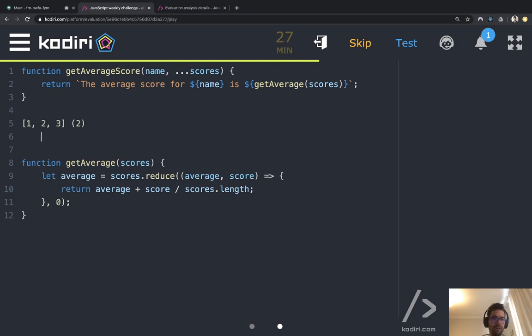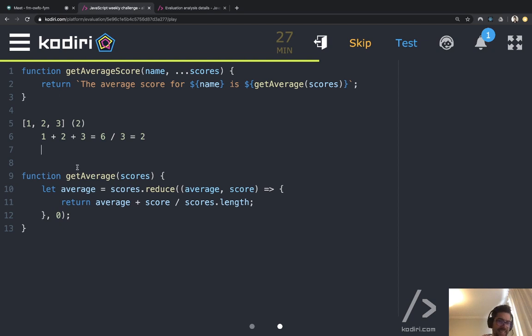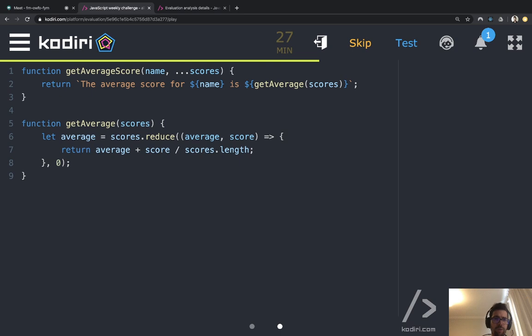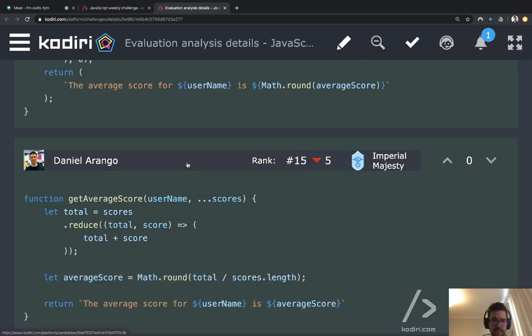And how do we know that? Because either we did 1 plus 2 plus 3 equals 6, and then we divided 6 by the length, which is 3, equals 2, or we can, as Ian suggested, as I'm presenting here at the bottom, do 1 divided by 3 plus 2 divided by 3 plus 3 divided by 3 equals 6/3, which is obviously 2. Yeah? So this is basic maths solving the same problem. It's probably a smarter way, because we don't have to first get the total and then get the average. You essentially solve two problems in one go. So yeah, that's very interesting, Ian.